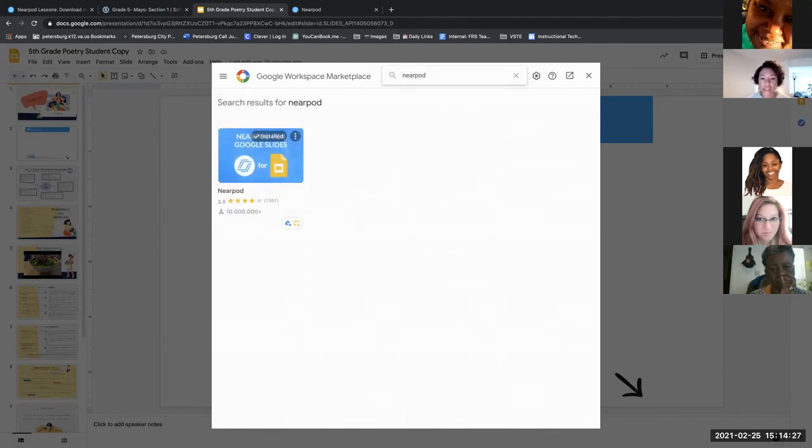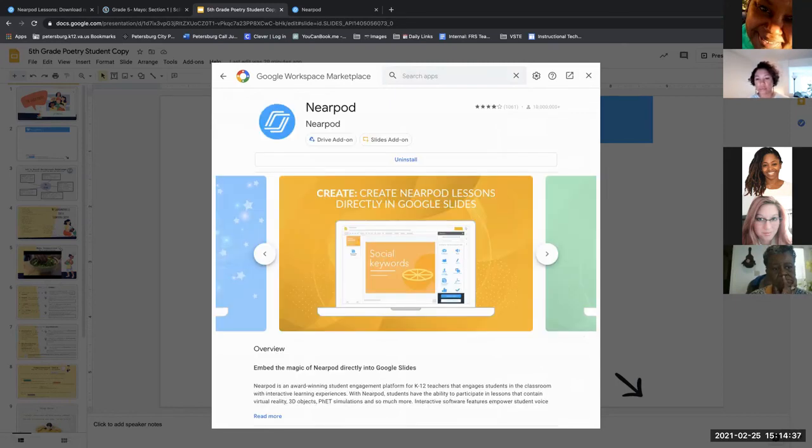And so you can see that I already have mine installed, but what you would do is, I can't see it, but Nearpod something for Google Slides. And once you click on it, this button right here should be blue and says install.